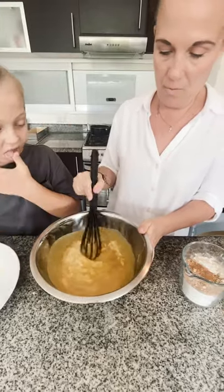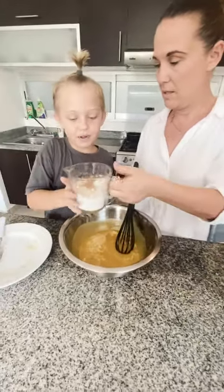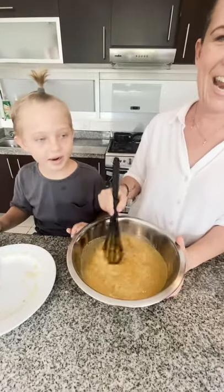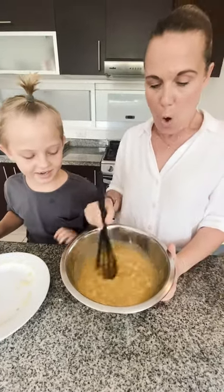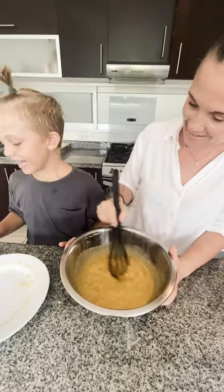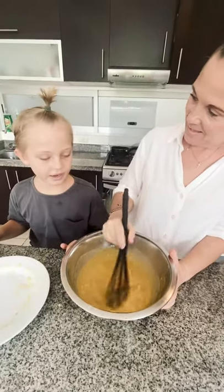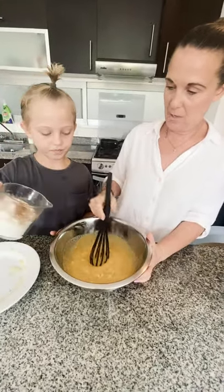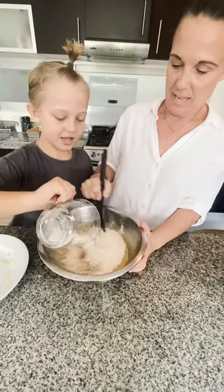Okay, and then what is that? What do we have in there? That's flour, canela, cinnamon, canela in Spanglish, and baking powder. In it as well. Go on, add it all.